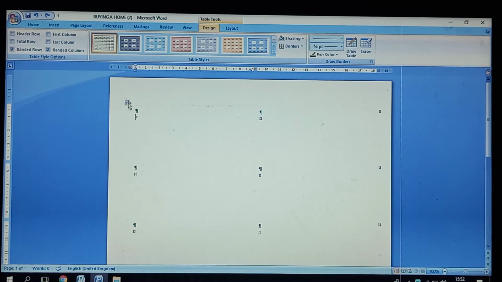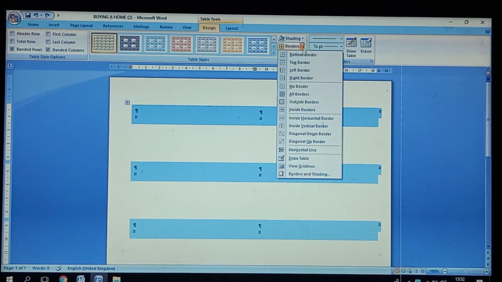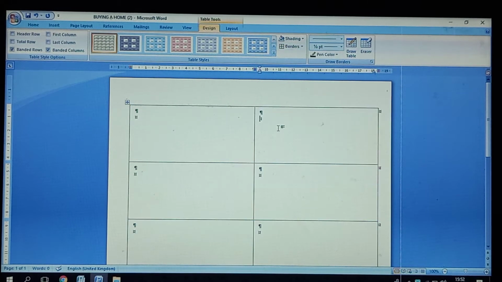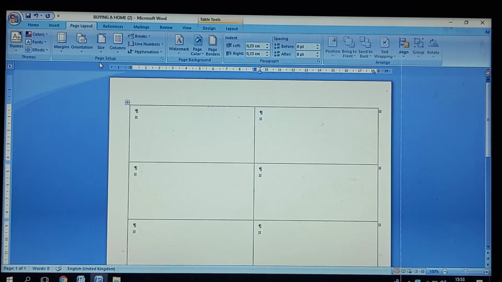So it's very important that we insert the borders. How do we do the borders? We highlight, we click on design, borders, and all borders. Question 8D instruction number 3 says ensure that you use portrait orientation. We go to page layout. We want to verify our orientation is portrait, and instruction number 4 says use a Labels.N6 font, 10 pts, for the entire document.